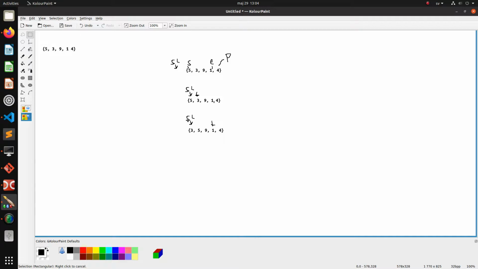So what happens now is, of course, we move this one step forward again, and then we swap these two values. So what we end up with then is 3, 1, 9, 5, 4.